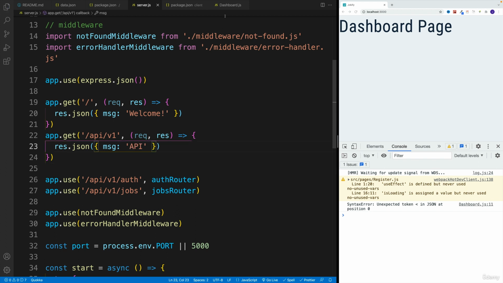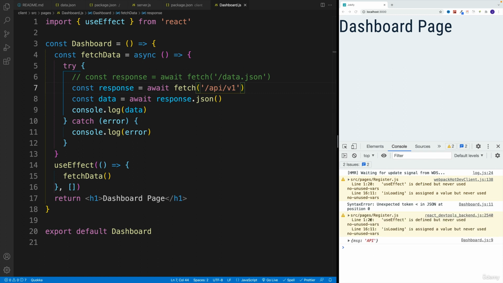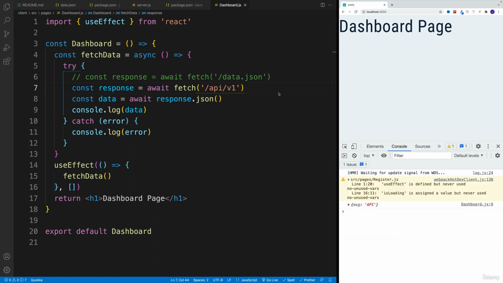And now what's going to happen back on the dashboard, if I add here API and then version 1, you'll notice that everything works. So now we can clearly see the API. So essentially, this is treated as a fallback. So if you don't have that resource on your React server, then it's just going to be like, okay, so I have this proxy, I have this localhost 5000. Let me go and take a look over there.